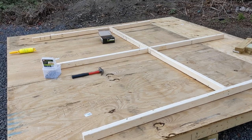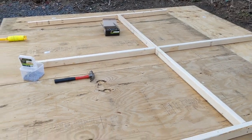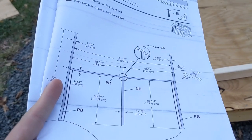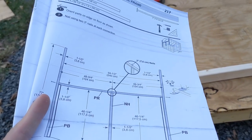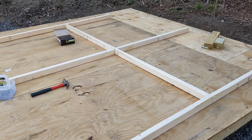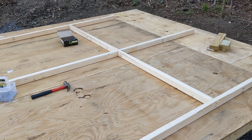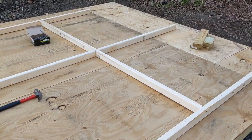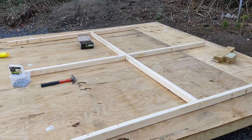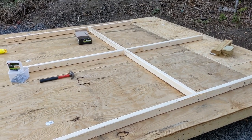A little tip I wanted to make you aware of. I was looking for this stud right here in the middle, doing this step right here. It is supposed to be labeled PR, but it is not. I cross-referenced the little index at the beginning of all the parts I'm supposed to have, and this board here was labeled NK — a part that I'm not even supposed to have at all, but it is the right length. So I'm using it, assuming it is PR. Just letting you know, there might be some that are mislabeled. So cross-reference with what you're supposed to have and measure everything first. Don't just assume.